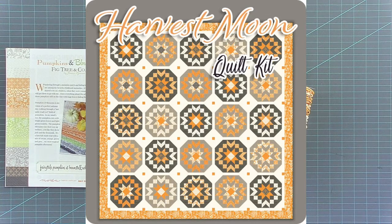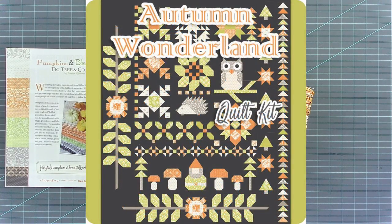The next one I'm very excited about, it is called Autumn Wonderland. And we took the Woodland Wonderland pattern by Joanna Figueroa, and Sarah recolored it. The idea is Pat Sloan's. Pat Sloan is going to have a sew-along with this. I am going to join her and show all of it on live stream. And I placed the order for this yesterday with Moda, actually pretty late last night, because, you know, I do work all the time.